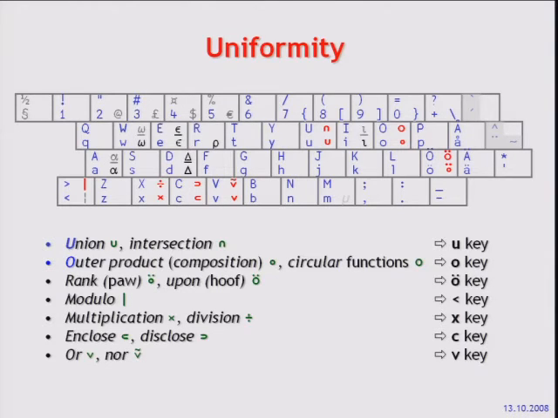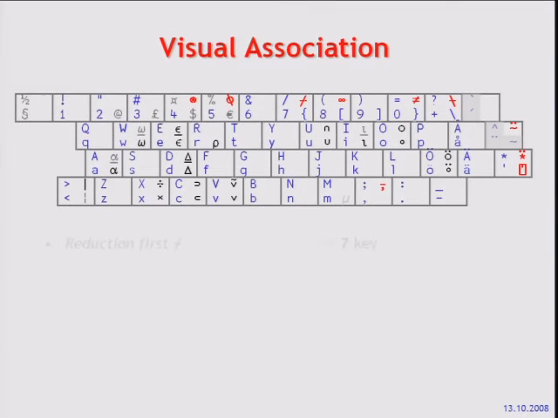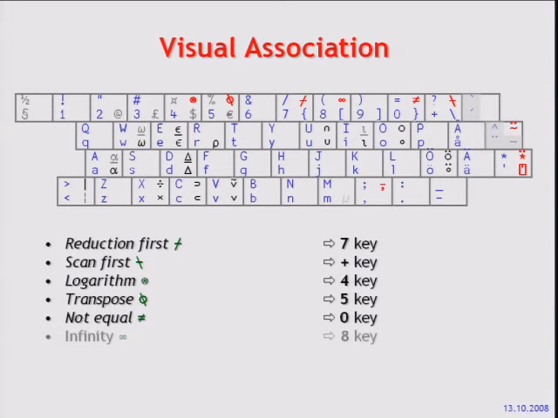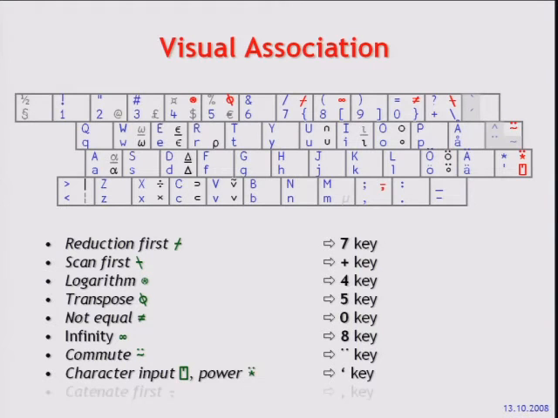Enclose is small c, and or is small v. I think the logic is very easy to understand here. These were pretty easy, and then we have visual association as the next step, to take those characters that resemble so much what's already on the keys. That means reductions, because the slashes and dashes, the slash and backslash, are scattered on the Finnish keyboard. They are not on the same key. But putting those counterparts on the same key was really natural there.